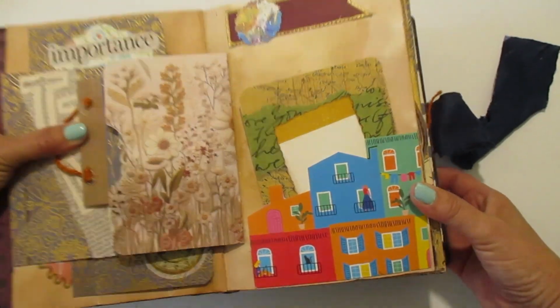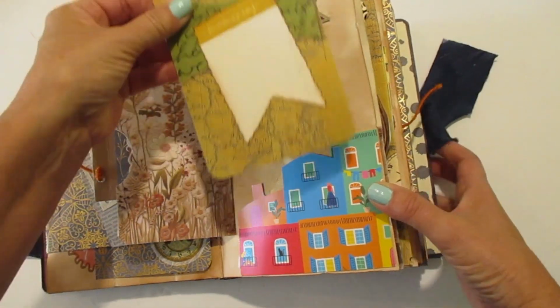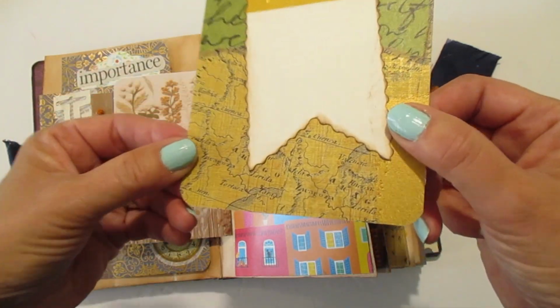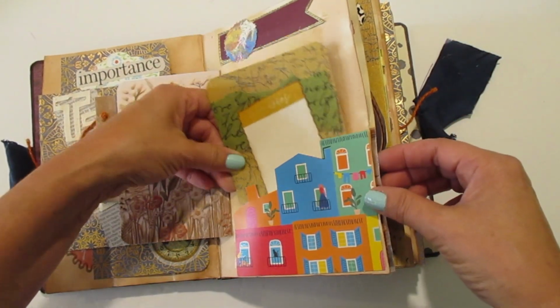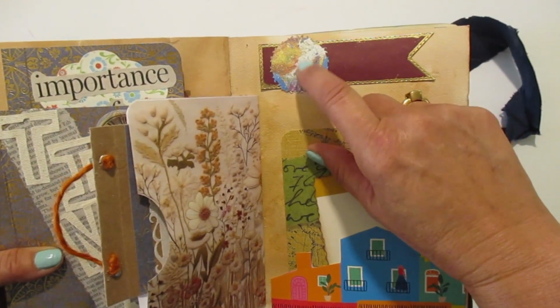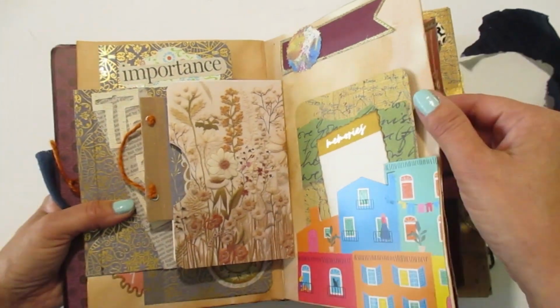This is from one of the greeting cards. Look at how cute that is. So I went ahead and made it just a little tuck. And then this is from a greeting card. I just love this material. I'm telling you guys, greeting cards just have this beautiful texture and they just are so creative to add to a junk journal. Put that in. This right here is just a die cut, and that's from my acrylic pours. That's canvas, and then you can write whatever message you want there.